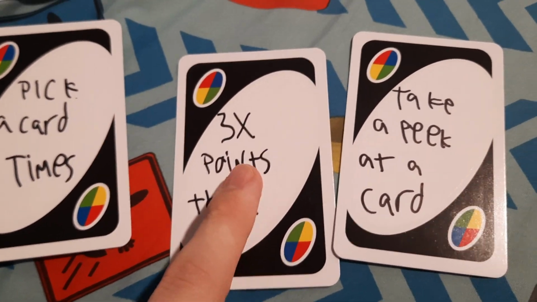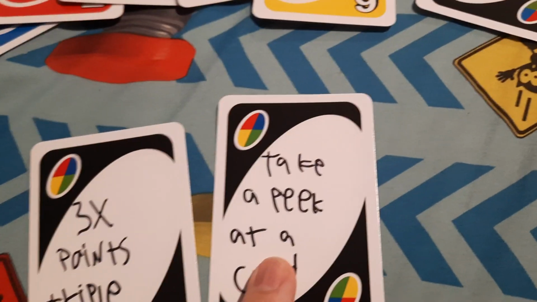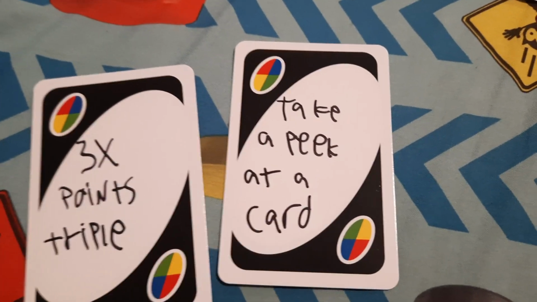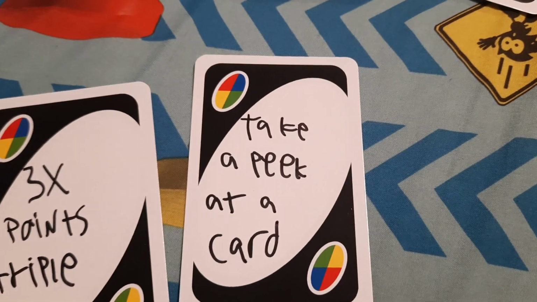This one right here, you get triple points on your next score. In this card, you could take a peek at one card. That means you have to pick a number secretly.